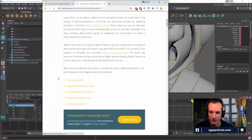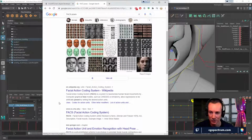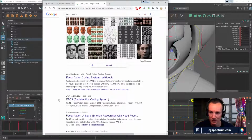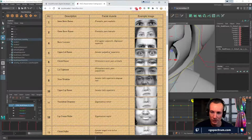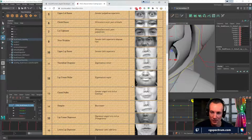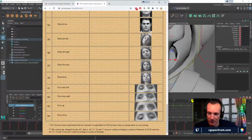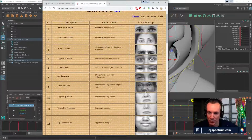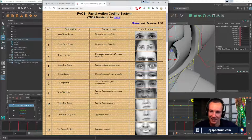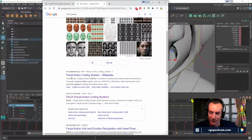Anyway, what I was talking about was this Facial Action Coding System. This was made in the 70s originally by this guy down here. And we've been using it as research for years. It was our main go-to source for how it works. He's broken down all the facial expressions into different names. There are bazillions of them, because each muscle in your face can technically create an expression, although you have to be an especially talented person to move one muscle and not the others. This guy in particular is surprisingly good at it. He's able to solidify one particular muscle and make it work.